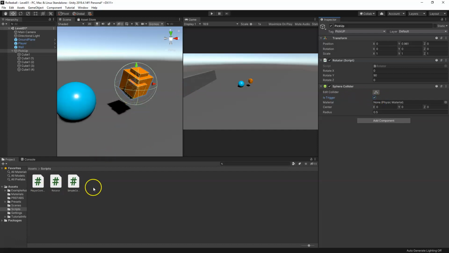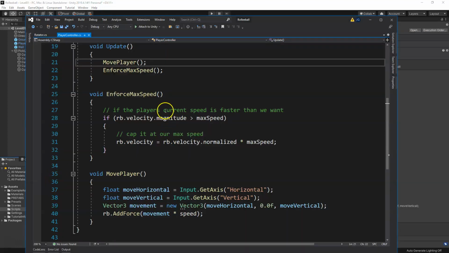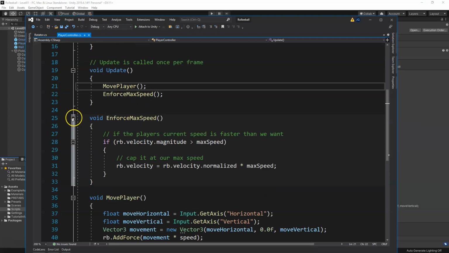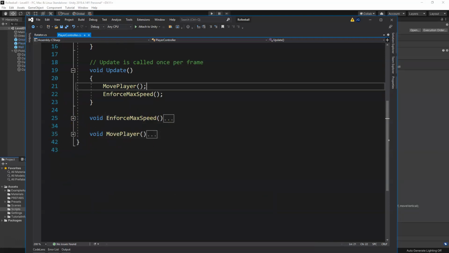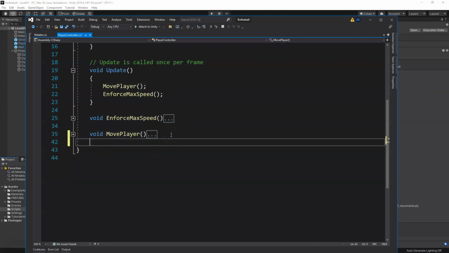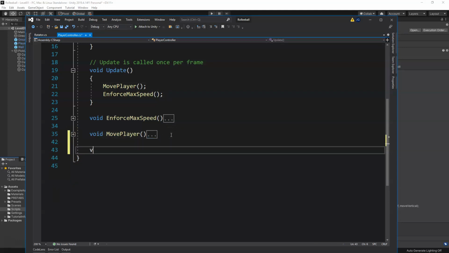So for now, we're going to go ahead and set this up in our player controller script. So we'll double click the player controller script. I'm going to hide the EnforceMaxSpeed and the MovePlayer, and we could do this underneath this. So we're going to do void.